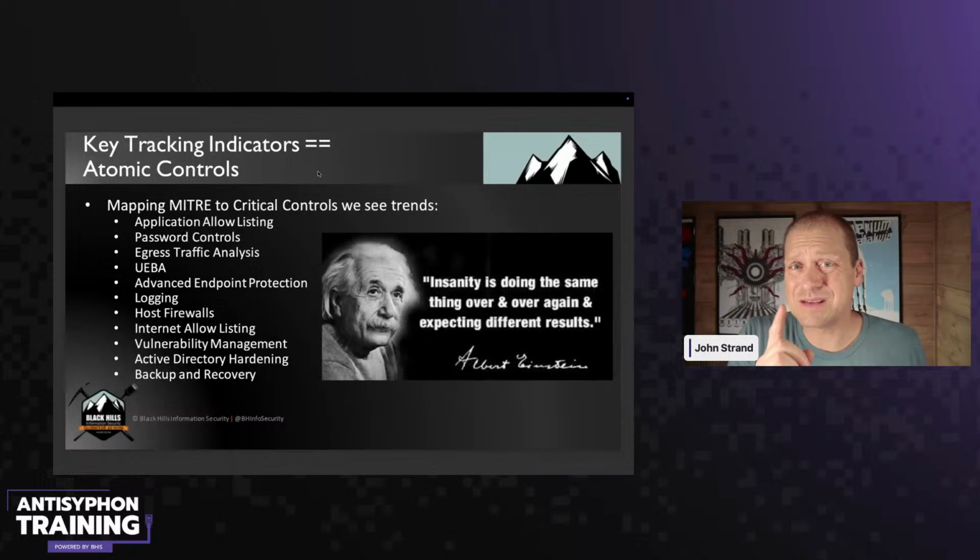Just out of curiosity, what do you think is a problem that exists with application allow listing? A lot of organizations are terrified of application allow listing because they're afraid that they have to go through and uniquely identify every single application by vendor or by hash and choose whether or not they're going to allow it. You don't have to make it that hard. It doesn't have to be that difficult. You can do it much easier. We're going to show you how to do that.